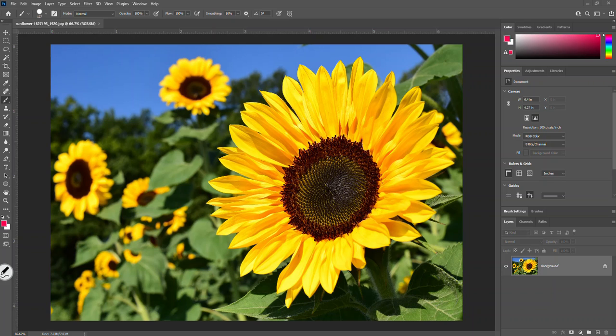So if you think about it, right, we've covered quite a bit in this class so far, right? We've gone over the user interface. We've talked about the workspace, how to create a new workspace, how to reset a workspace. We've started talking about how to manage a document inside of Photoshop using our layers panel. We've started to get into some of the creative tools, such as the paintbrush, the shape tool. Now we're learning about selections. Today we also covered how to download an image off the internet, right?